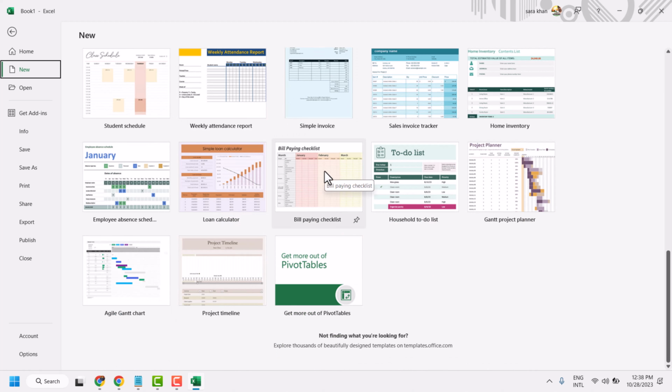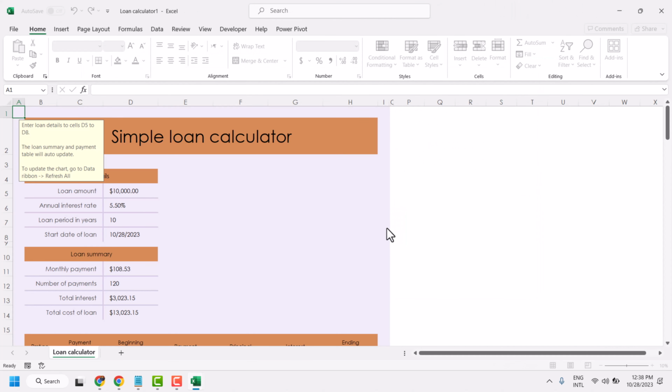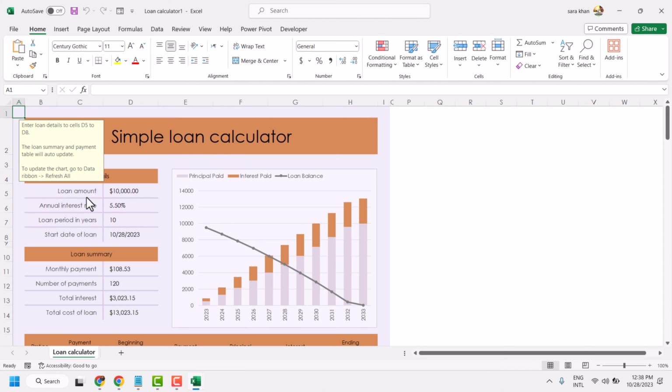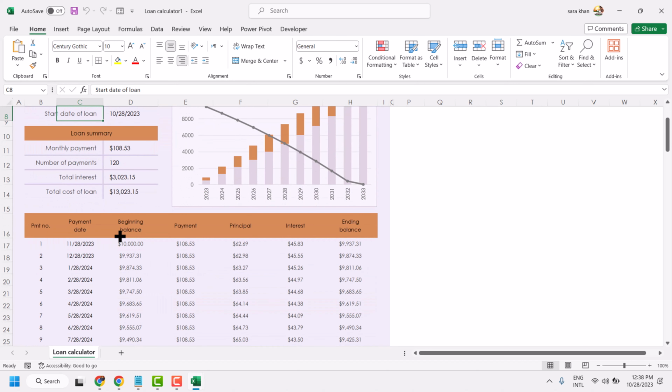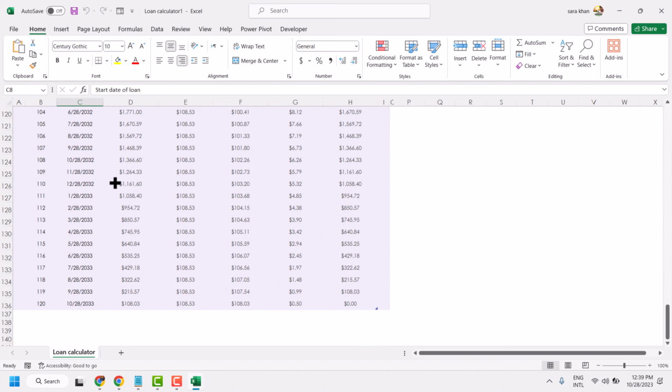Like if you want to create a loan calculator, click here, create, and here you can change your data: loan amount, annual interest rate, loan period in years, start date of loan, loan summary, number of payments. So you will see all this data automatically.